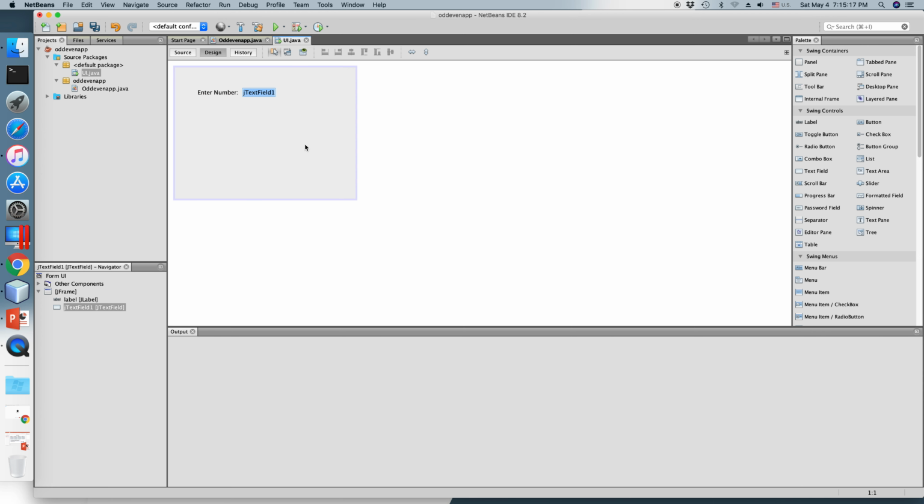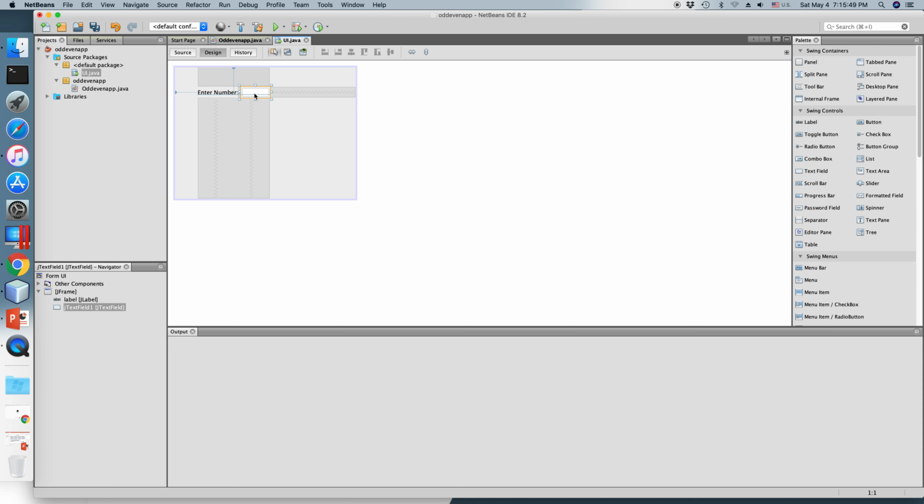I don't want to see anything, so I will keep it blank, and by dragging this cursor I can change the size of my components. This is true for all the components, like the JLabel we have taken before, and as well as for this JTextField. So I will set the size here as 65. Okay, fine. So this is my JLabel, and this is my JTextField where the user will enter the number.